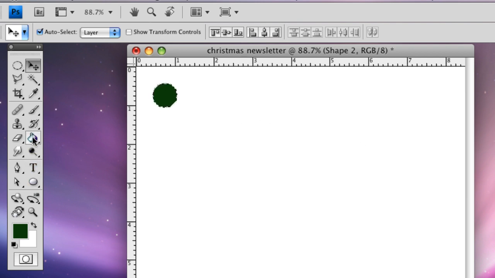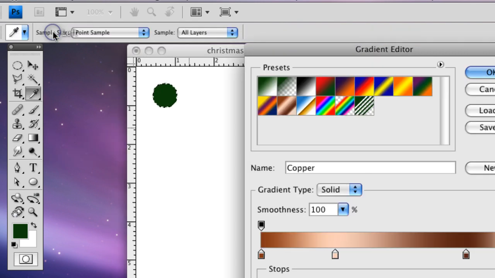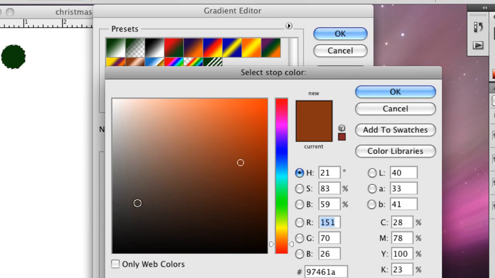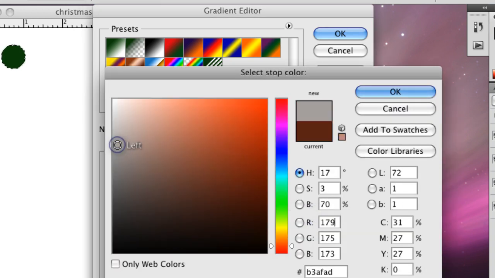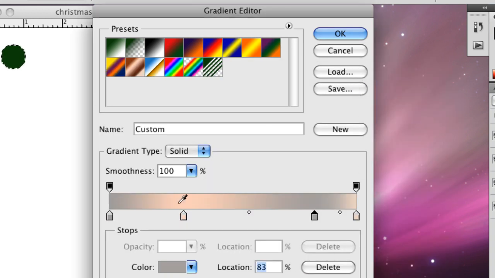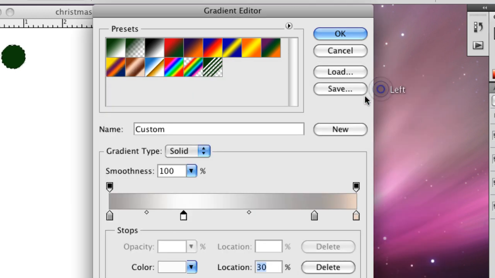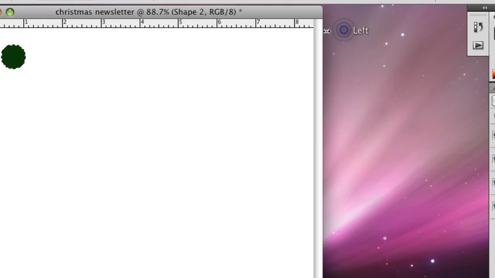And we're going to go in here and see where the paint bucket is. You're going to go over and use the gradient tool and go into it, and you click that top part up there. We're going to make this a light gray, and then make this a light gray. This white. All right, and then we have a nice little gradient going on here. Make that white as well. So we got that all set.